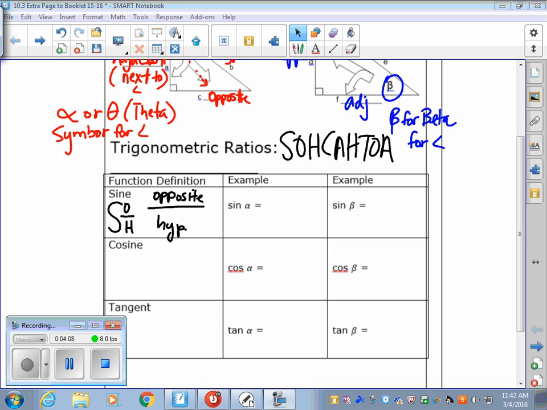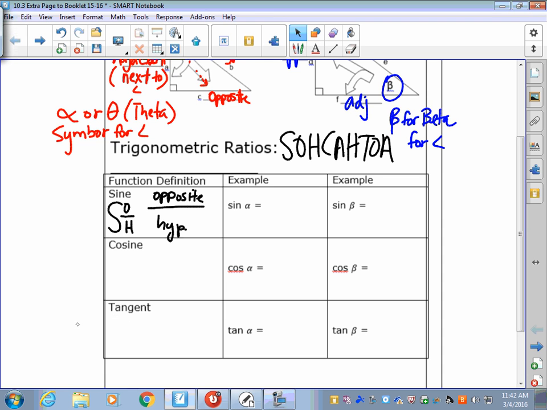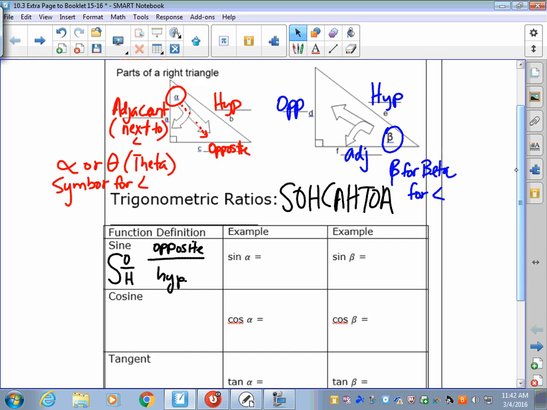So what we're going to do is, looking at our triangle that we have up here, we're going to label our ratio, our letters that we have to represent the sides of opposite over hypotenuse. So on our theta, our red triangle, opposite was C, so this would be C over hypotenuse, which was B, C over B. See if you can do the sine of beta. I'll give you a minute. Use your letters to represent opposite and hypotenuse. Hopefully you should have got D over E.